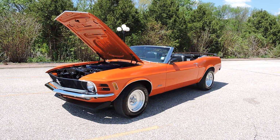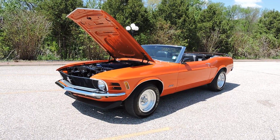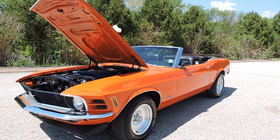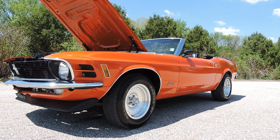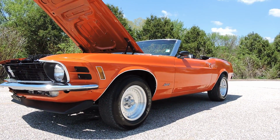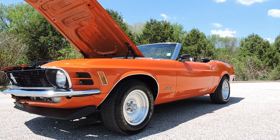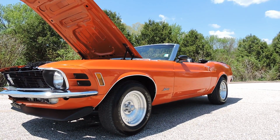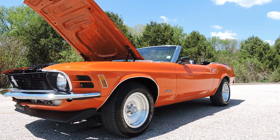This is a 1970 Ford Mustang convertible, done in Calypso coral, and really a nice looking driver. I'm going to classify the restoration on this as far as the body and stuff. It was done as an amateur restoration, but looks good at 20-30 foot. Looks like a really sharp car, but if you get up close, it's got orange peel in the paint. It does have a few waves in it.